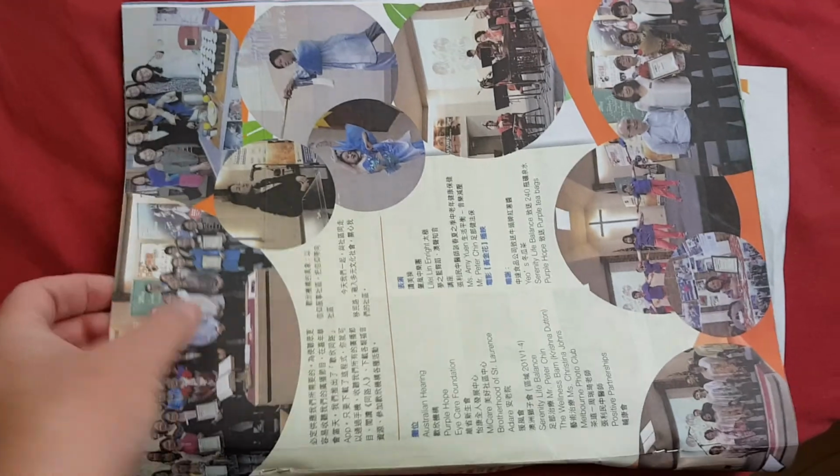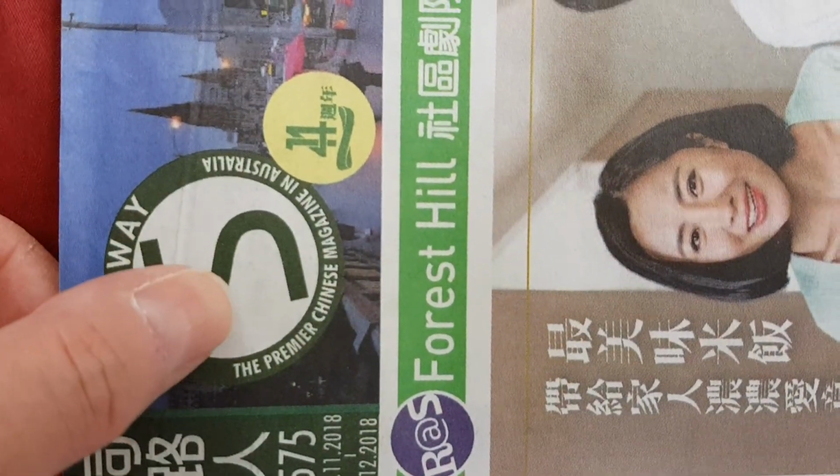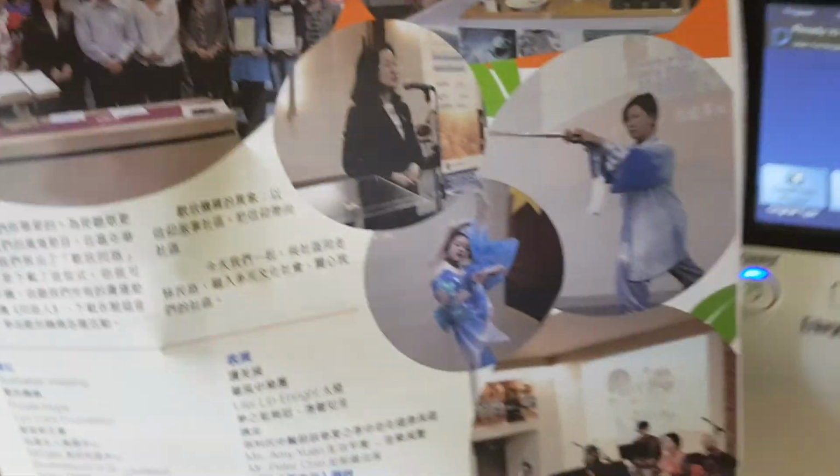Okay, wonder what it is. I'm going to try and take a section out of this and enlarge it. The name of this is Same Way, the premier Chinese magazine in Australia. So that's the front cover of it, and we're just interested in the pictures here. We're going to try and work out how big to blow it up, enlarge it.